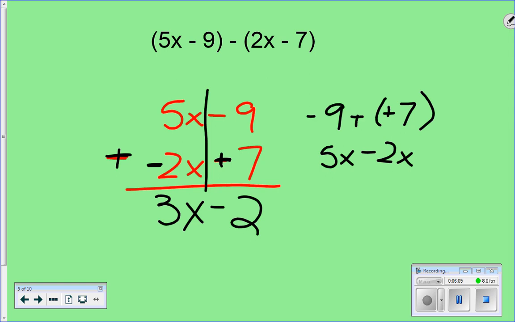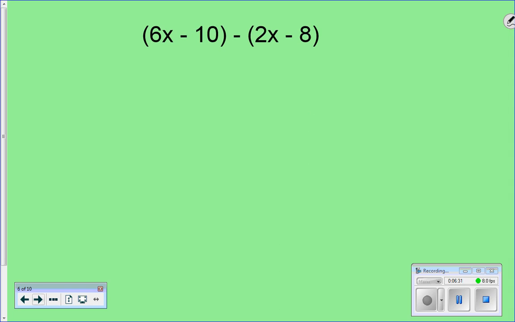Okay, if you do the last one, remember you have to change both signs. That's why I put the subtraction sign way out here, because if I change this one, then I may have to make sure I change that one too. So don't forget your subtraction sign. I have a lot of students when we do this that don't put any sign there, and they don't remember what they're doing. So make sure you put your sign there, and then do whatever method you want to do. All right, try this one yourself. Do your own method, try it yourself.